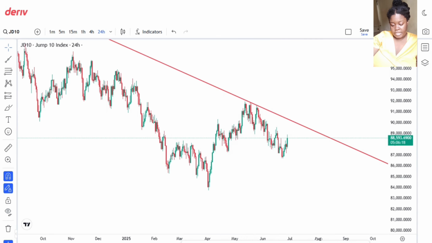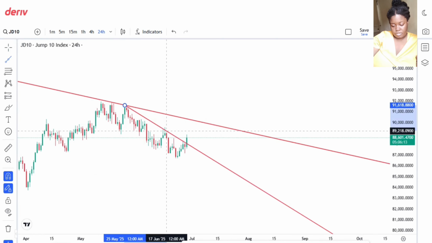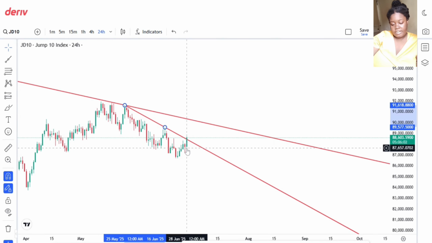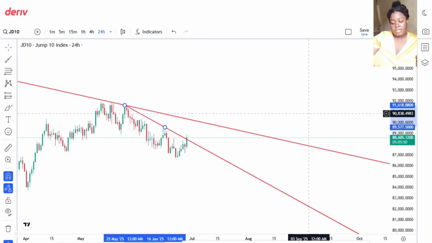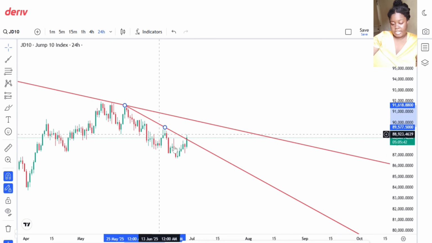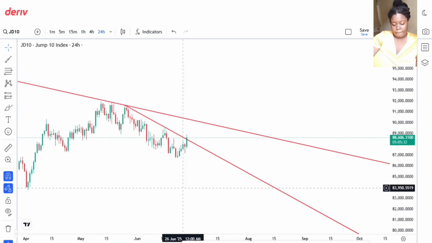On the 24-hour, we can come in with a steeper trend line from this point A here to this point. I didn't involve this candle here because it just broke it and the candle hasn't closed as yet. We're on the 24-hour, so we have 5 hours remaining. It can just be a wick. It can close above it and then push back down under this trend line here. So I don't want to connect it to a moving candle.